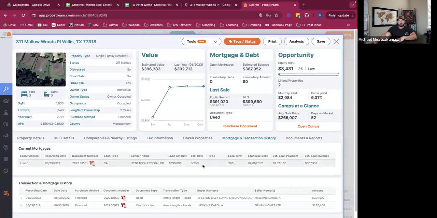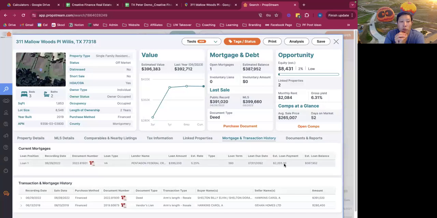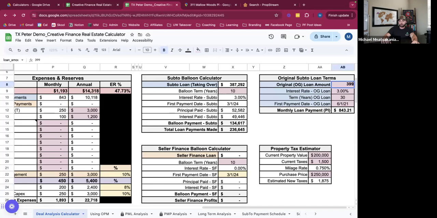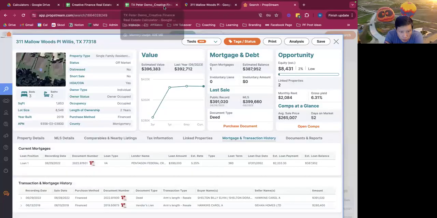The problem with Texas is, I believe it's similar to Alaska, where it's a non-disclosure state. So you don't exactly know the amount it was bought for. It says 5.25, what did you say? 4.37. See, it's assuming a lot of stuff, right? That's all it can do is assume. I think that's what they bought it for, $399, because it's a VA loan. So they might have the full VA loan amount. So we can go that route right here. So we're gonna say 399. Was it 399 exact? Yeah, I think so, $399.